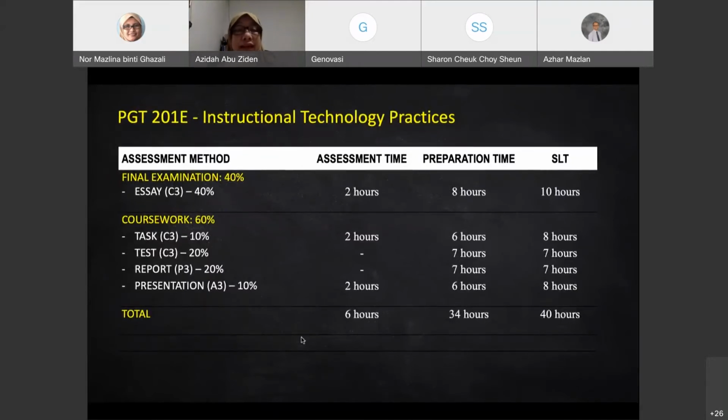Alright, in SLT, for example, you have final exam 40%. So the assessment time ni adalah waktu, the time that students will be doing the exam, it is 2 hours. And then for 2-hour exam, the preparation time will be 8 hours.